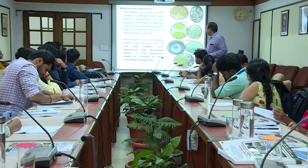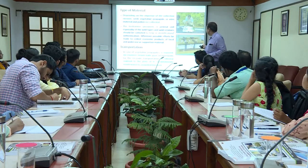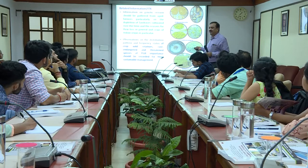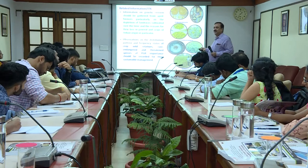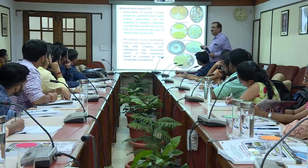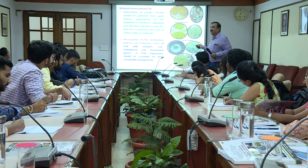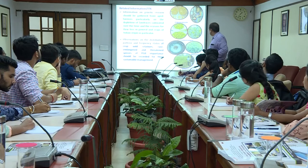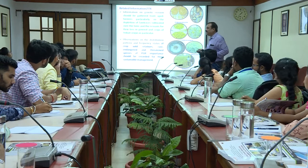If some new species like this Hodgsonia heteroclita, it's very important, having 70% of oil, having big nuts and growing in the northeastern hill region, it's still good germplasm, need to identify, need to study. It has got 70% oil, so such type of material if you come across, then you should collect it. And what for it is utilized by the people: you can see here, this lady is making a vegetable out of that. This is a nut, inside is the kernel, vegetable from the kernel, having 70% oil, used as a medicine. So such type of information you have to record whenever you are in the field.